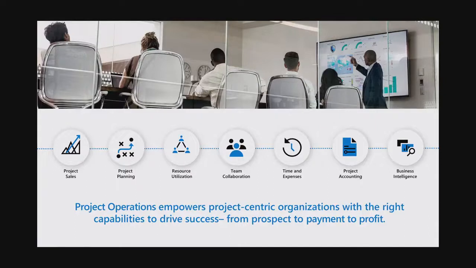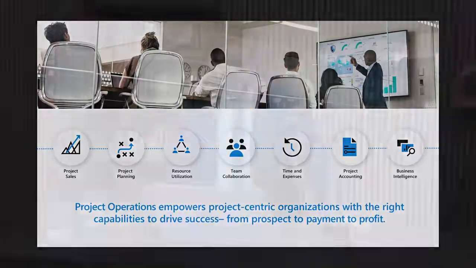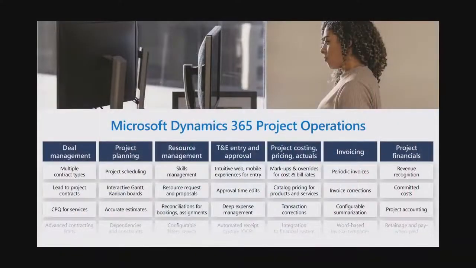Invoices can be generated based on fixed price, time and material, or even product invoices. And once those are done, we can collaborate and take full advantage of business intelligence already within our system. Then we have all those different capabilities that can be covered within the system. We have the deal management, where I can have multiple contract types.